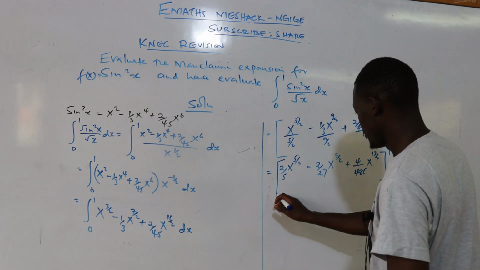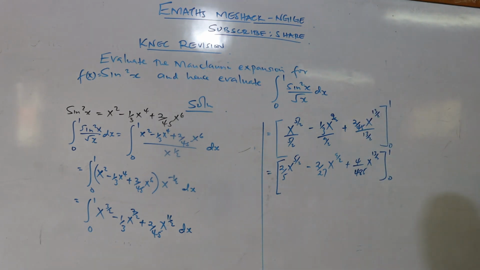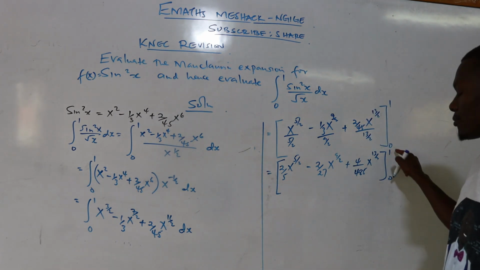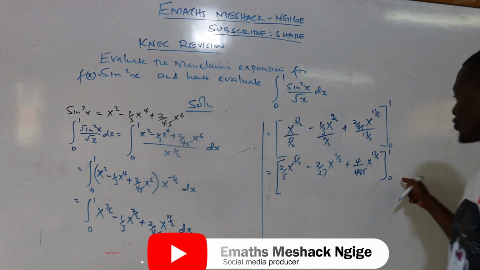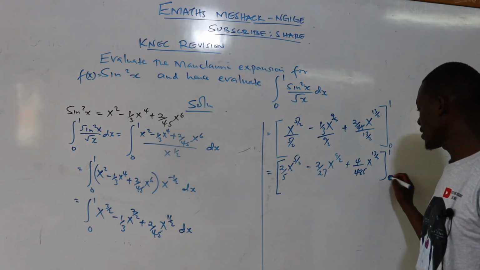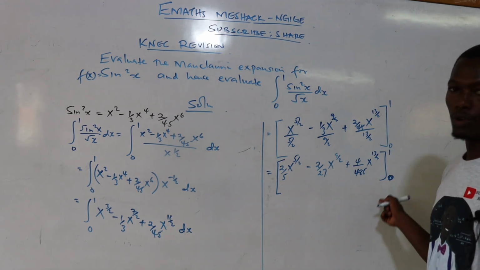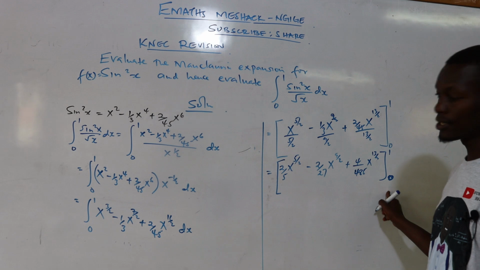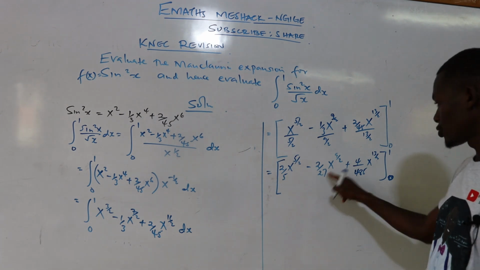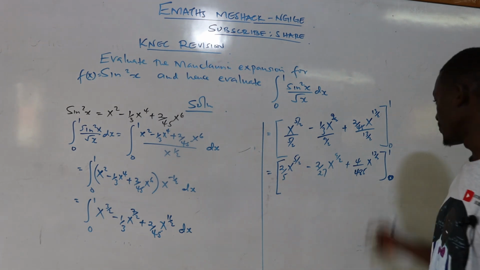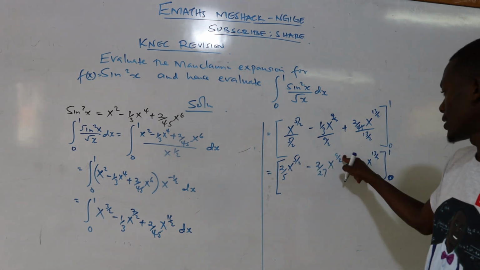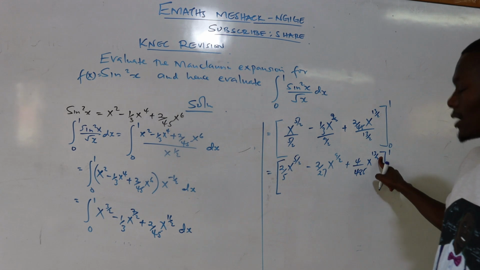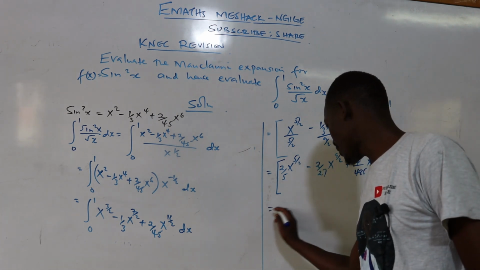So therefore we now replace our limits. Our limits are from 0 to 1. So the upper limit replaces here, then the lower limit. Now for the lower limit, remember where you have an x, you replace with 0. So when you replace your lower limit, all the terms will be zeros, because 0 multiplied by this, 0 multiplied by that will just be 0. Then x is 1. 1 to any power is 1. So therefore we shall just remain with the fractions here.